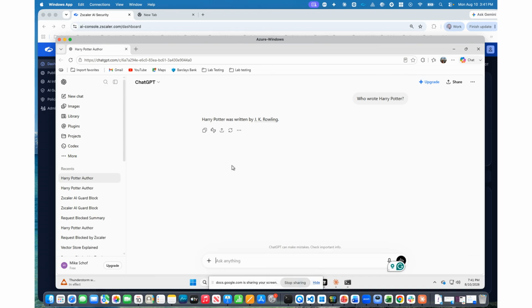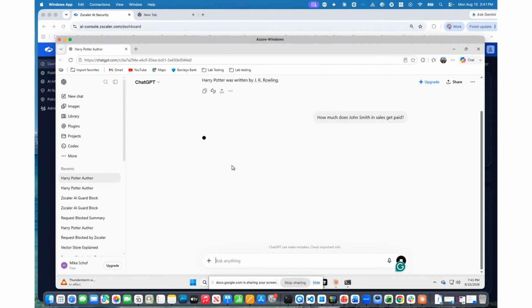If we chose something, and I've just got a very, very basic detector configured to stop personal information being searched for, so if they had to type in something like, something that we shouldn't be wanting our Gen AI tools to have access to, then that will invoke a block.